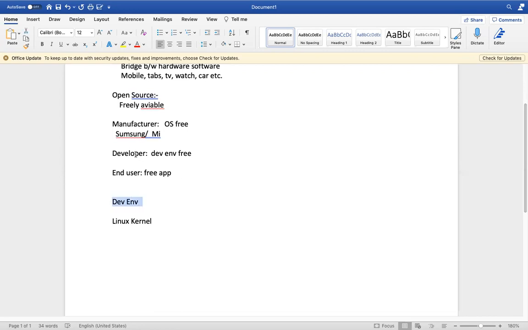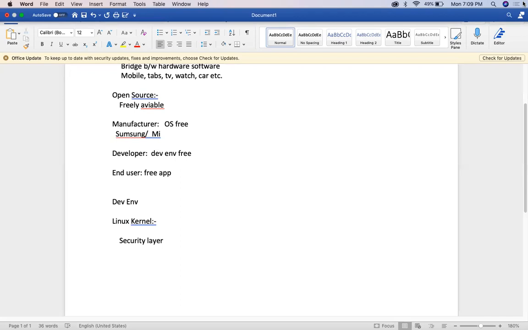Next, the development environment, we already covered here, right? Last, Linux kernel. The Linux kernel is nothing but a security layer. For now, just remember the security layer. While discussing the architecture diagram, we'll go deeper into this. This Linux kernel is the first level of security for our Android applications. Every application must run under this layer itself. If I want to open the camera, contacts, or my settings, whatever application you open, everything is controlled by the Linux kernel layer. How this happens, we will discuss with the architecture diagram.